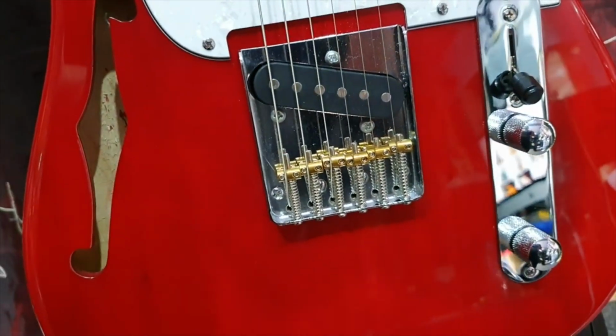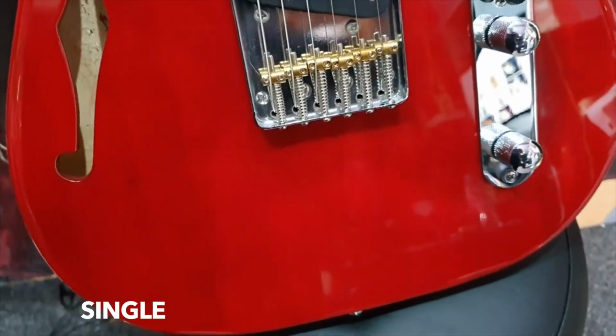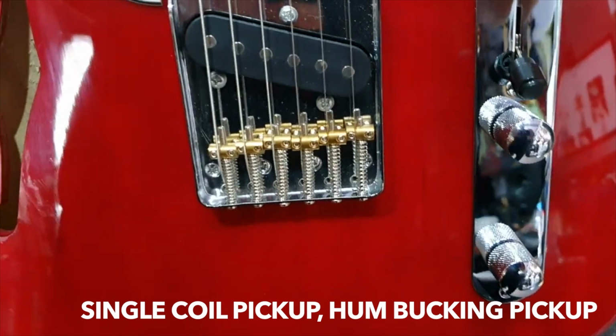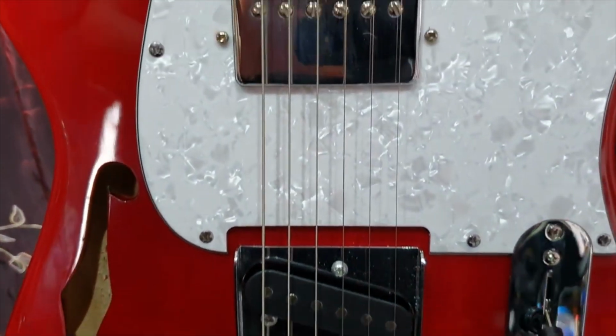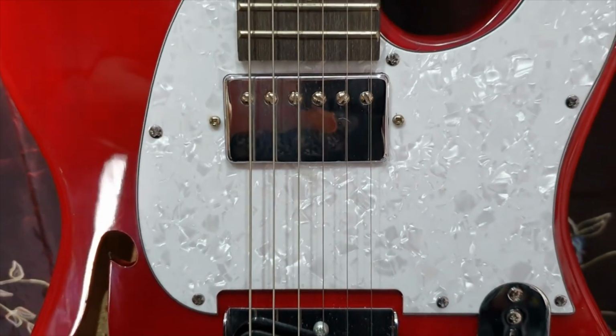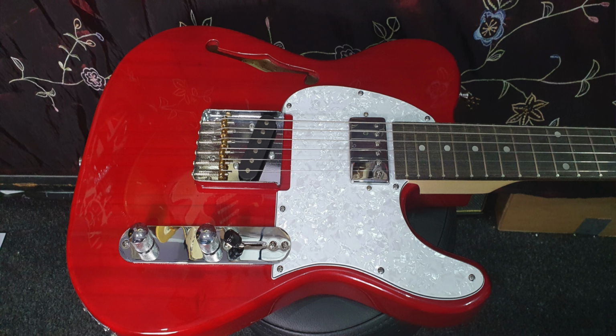Check it out, it's got the jack where you plug it in there. Like I said, you've got two chrome knobs there. There's no pull switches or anything. You've got the three-way switch there. Obviously, that's the bridge pickup. In the middle is both. And then your humbucker at the top.